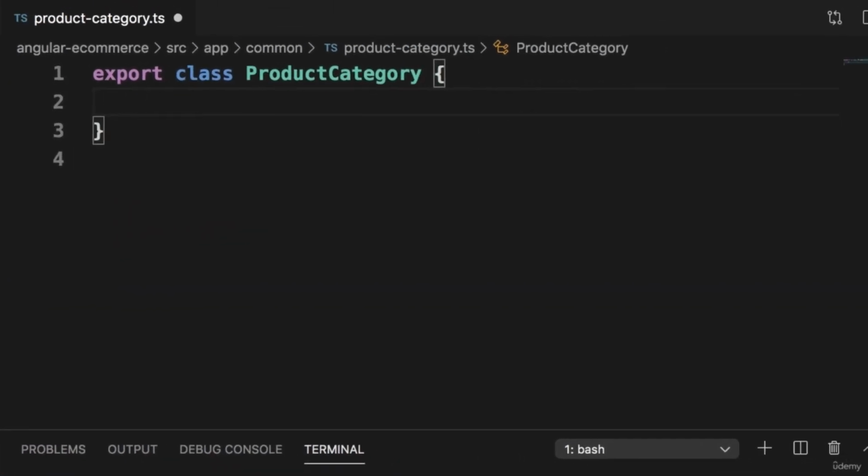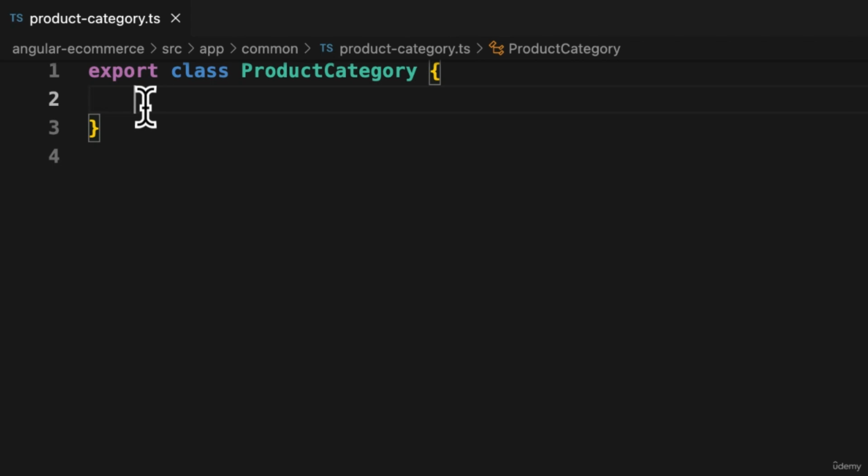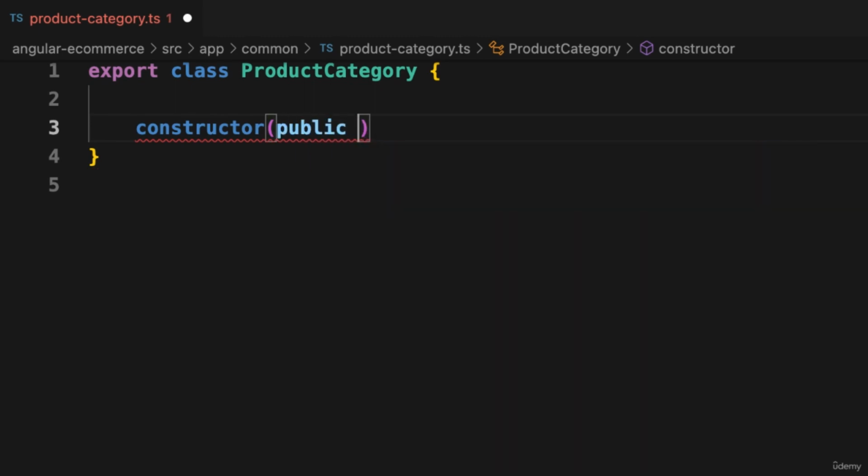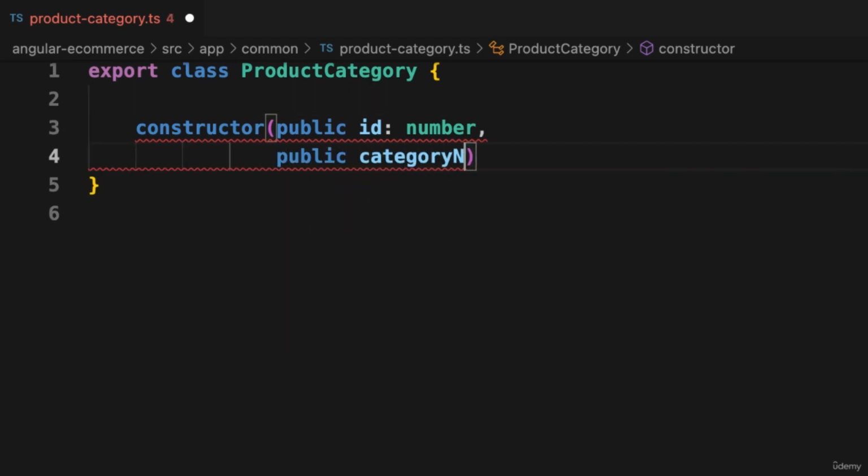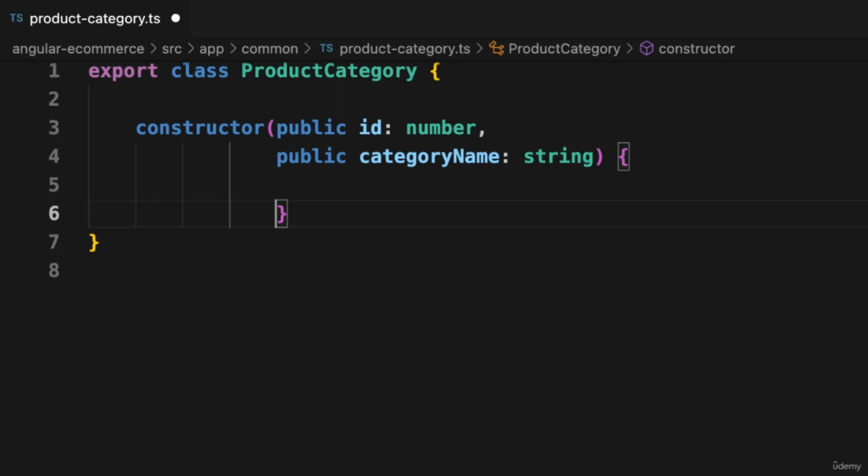So we need to add two properties here, one for ID and another property for a category name. All right, so that looks pretty good.